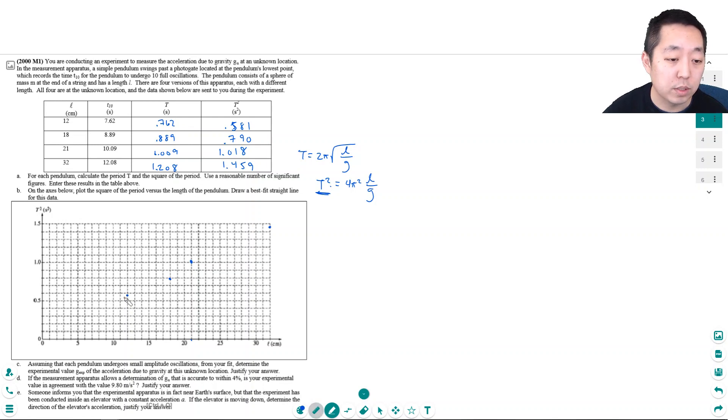Now I'll draw a best fit line. I'll switch to my ruler tool here and try to fit it. I don't know, it's not perfect. I hate eyeballing least squares fits—they don't have you do it too much anymore, but it's kind of annoying. So that's what I did—I plotted it and drew a best fit line.